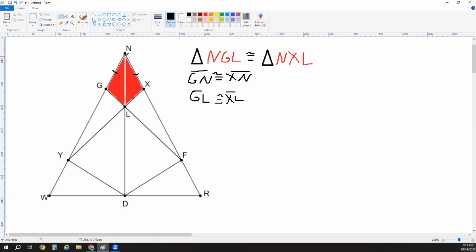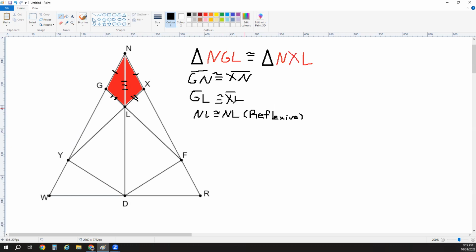But this is also pretty cool. This is something that's going to blow your mind. You would also be able to say that NL is congruent to NL, right? Because that is the reflexive property. If you think way back to section 1 or unit 1, reflexive property, that something is equal to itself. And you're thinking to myself, when would I ever use that? Well, that's when you're going to use that. Okay, and then you have reflexive, right?